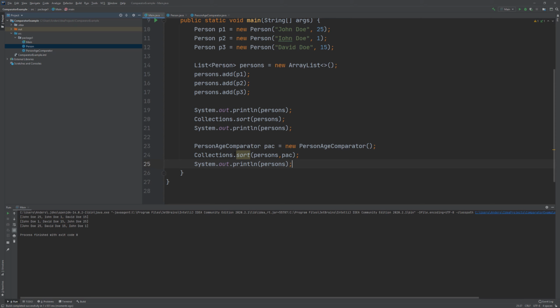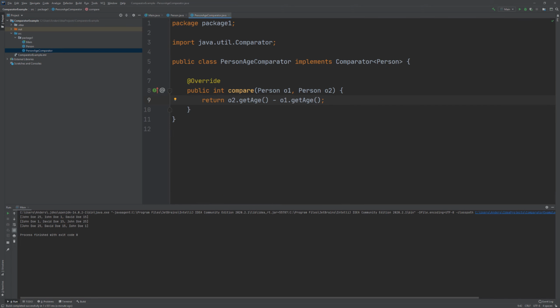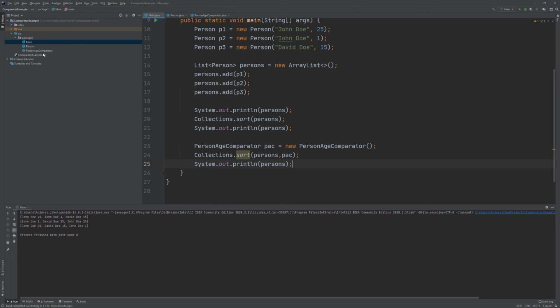And this means that we can create any number of comparators for one particular type. We are no longer limited to only using a single comparison as we were with the use of the comparable interface. We can indeed create any number of person comparators. We could compare on the length of the name, for instance, or the beginning letter of the name, and so on and so forth, to any extent that we wish, as long as we create a new person comparator for each case. And of course, we can just pass along to the sort method here in Collections the comparator that we wish to use on our list.